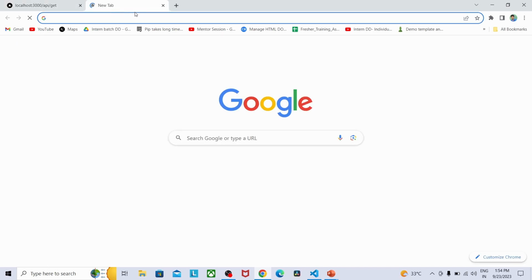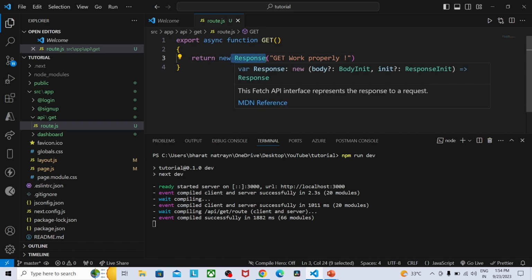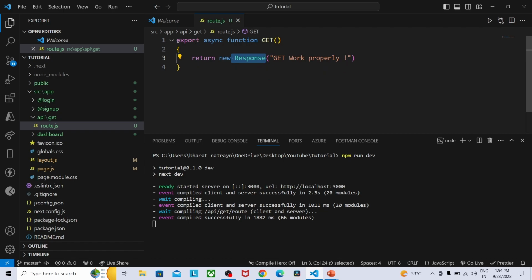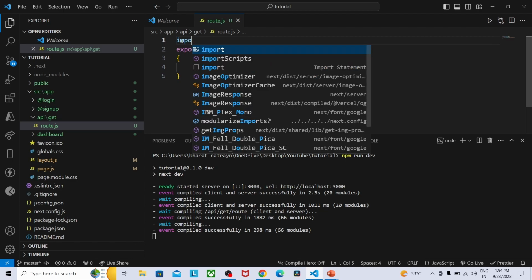Instead of this static response, I want an array of objects. For that, I'm going to go to VS Code. Instead of this Response, Next.js itself provides a response. So I'm going to use the Next.js response.